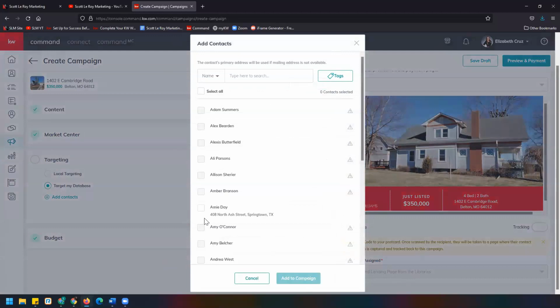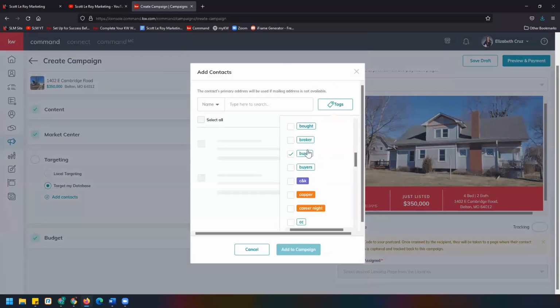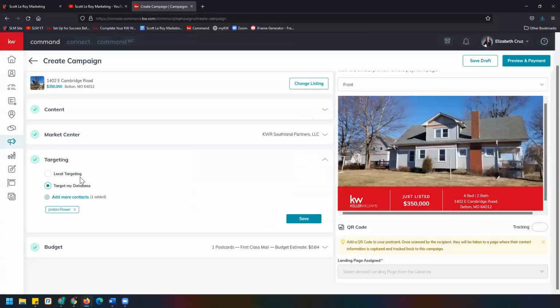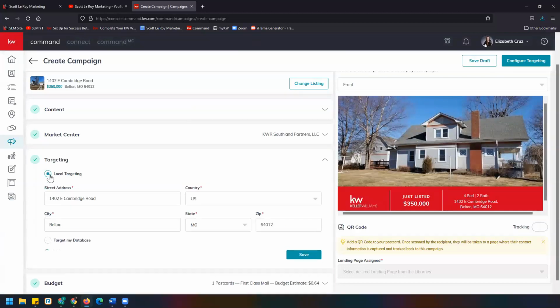You'll see the embedded pop-up where you can search individually or by tag. And if they do have addresses, you can select and add to campaign. Since this is a lead generation class, I'm going to flip back over to local targeting and click Save.